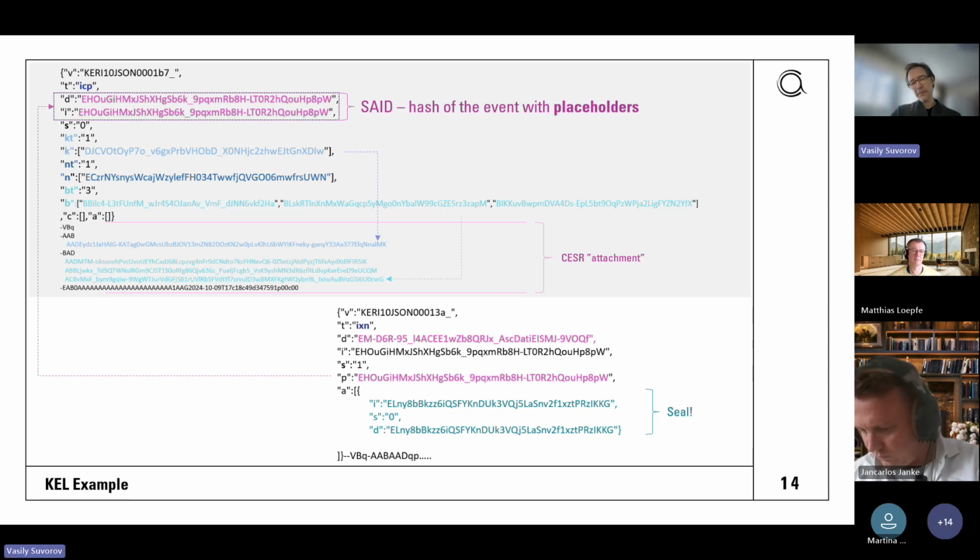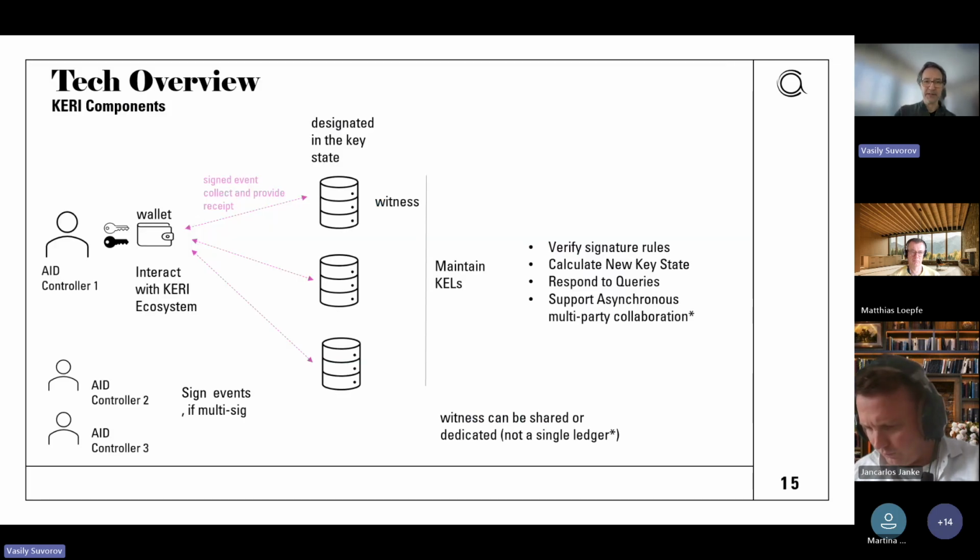And that's a very, very important concept, because it means that if an event has only two signatures, you cannot hold me accountable. If I give you false history and it is signed by all my witnesses, then I am actually duplicitous and you can hold me accountable. So that's the idea of the whole thing. So this is what happens. And then the witnesses basically maintain the KEL.